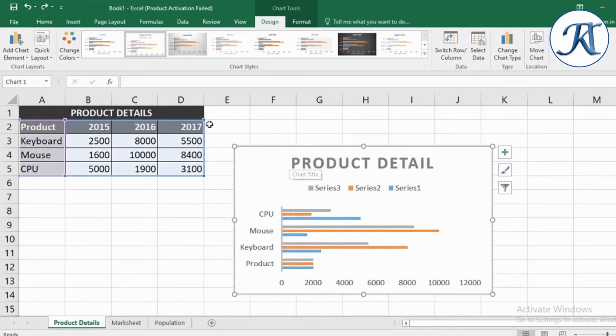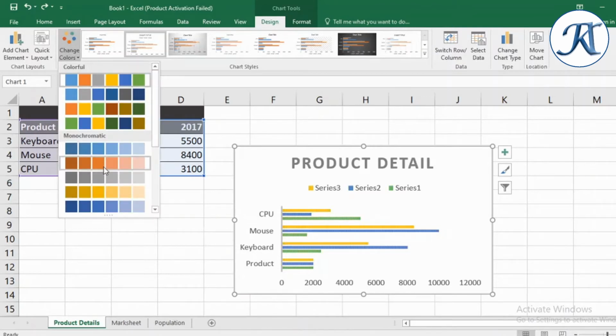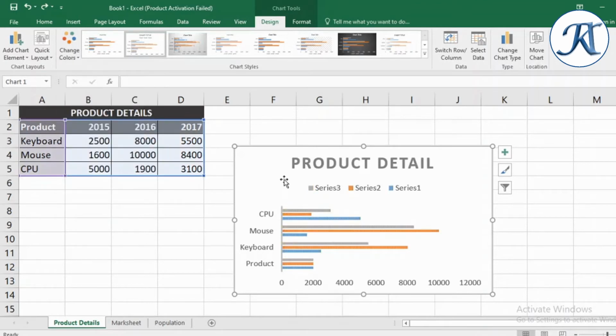Then color, we can change colors. You can see the color is changing over here in the chart.